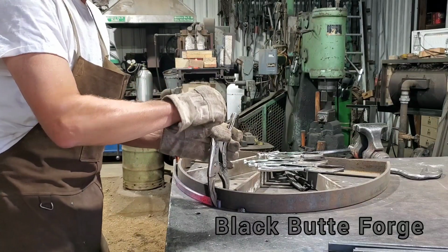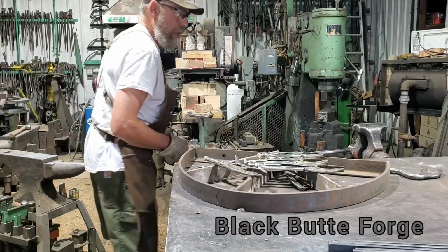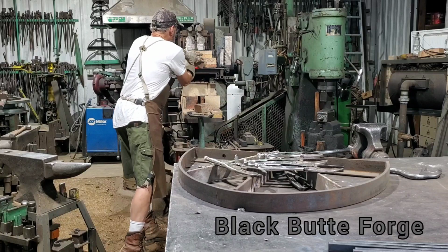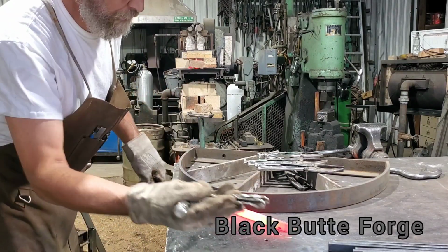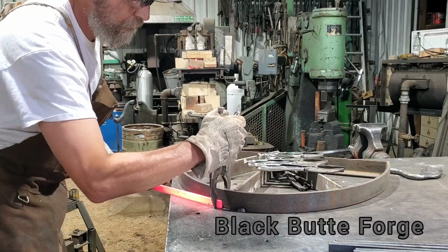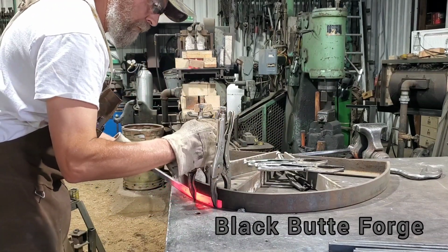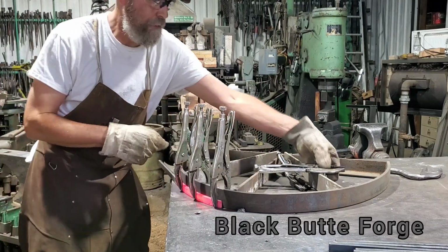It's getting a little tight. I'm going to back that off. You don't need to tighten the heck out of everything. If you over tighten your clamps, you end up straining them. That's what wears them out. There you go. Try to let the clamp do a little work for you.